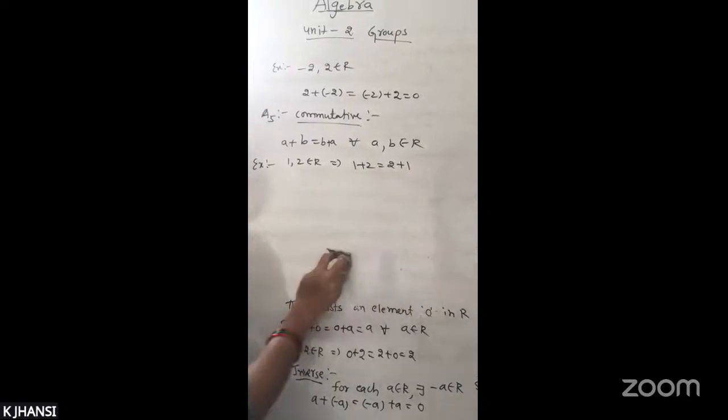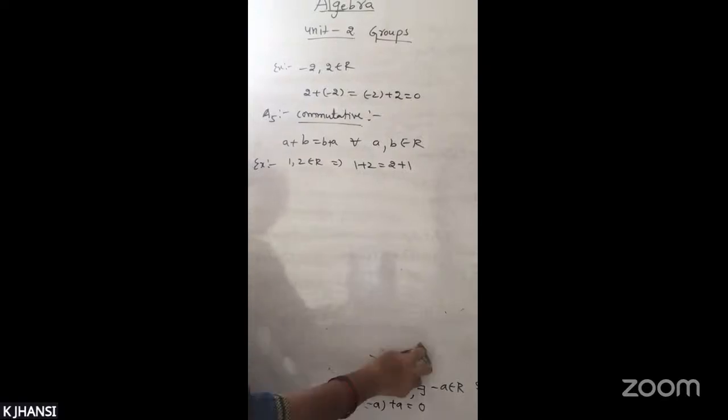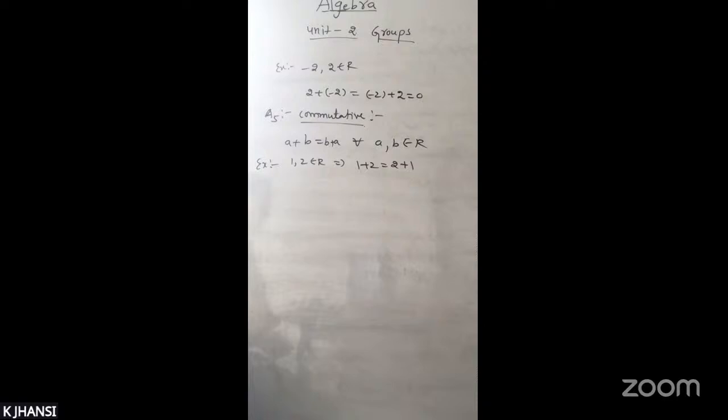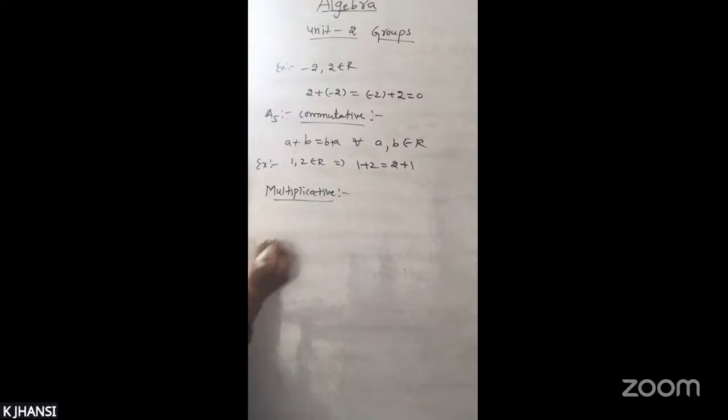So next, with respect to multiplication, we will have properties. The same properties will be there. Just in place of plus, you will have, sorry, a dot will be there. Dot or circle or star symbol will be there. These are mostly what we use for multiplication. Sometimes they will mention in the question itself what it is representing, either addition or multiplication. Next is the multiplicative operation, that is multiplication. We are taking the symbol dot here.